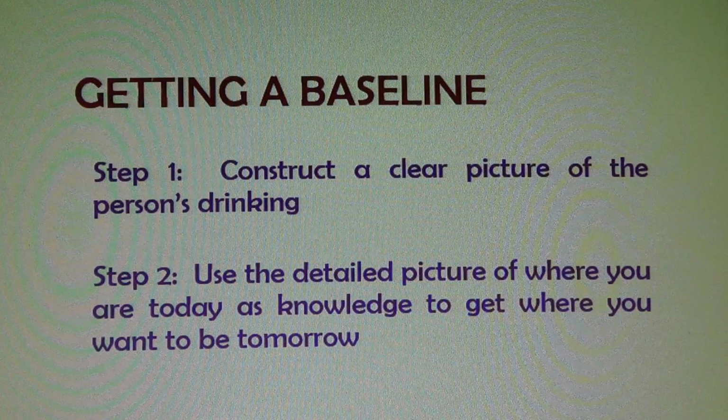Now here, as it is understood in CRAFT, one serving of alcohol is identified as 12 ounces of beer, 4 ounces of wine, 1 to 1 1/4 ounces of 80 proof liquor, or 1 ounce of 100 proof liquor. So this means that you're going to really examine the pattern. You want to ask yourself, how many drinks does the person usually drink on a typical Monday? Do the same for Tuesday, Wednesday, Thursday, Friday, Saturday, Sunday. And you want to get a sense of how much it all amounts to. You want to compare, if you have a chance, with your estimate of that person's drinking pattern a year ago or when you first met.